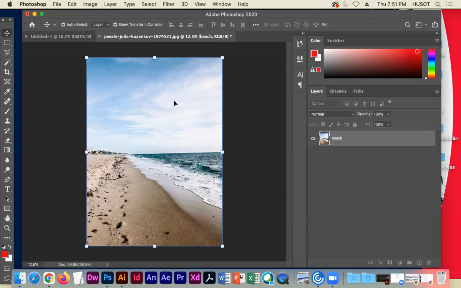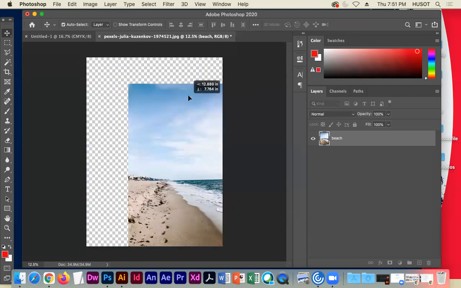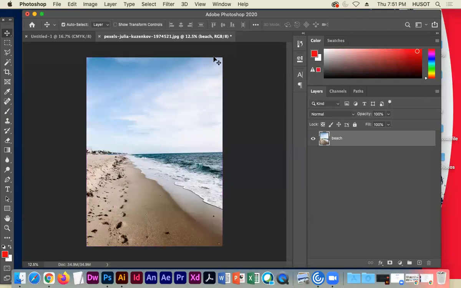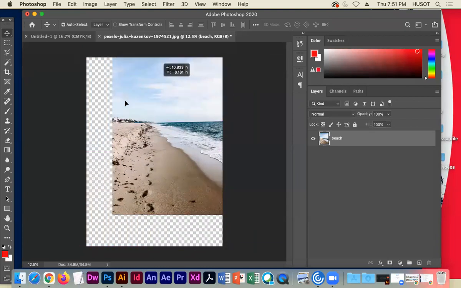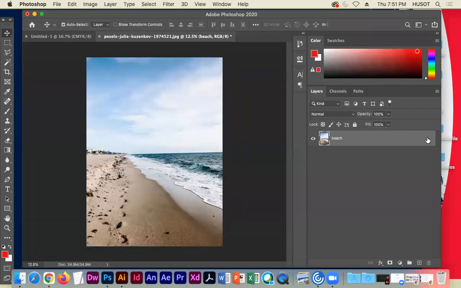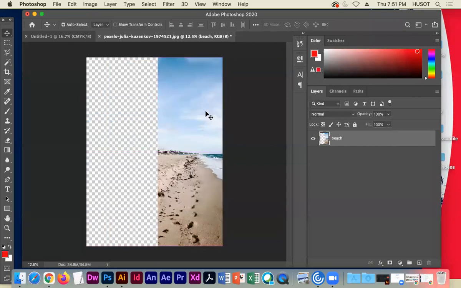All that means is the image is selected. If we uncheck it, it's still selected. It just doesn't have the properties of rotation and scale attached to it, the transforming controls, but I can still move it. I would not be able to do that if the layer was locked. If the layer was locked and I clicked on this, I would get a big not symbol that says you cannot touch and move this thing. So the reason we unlocked it was because we can do that now.